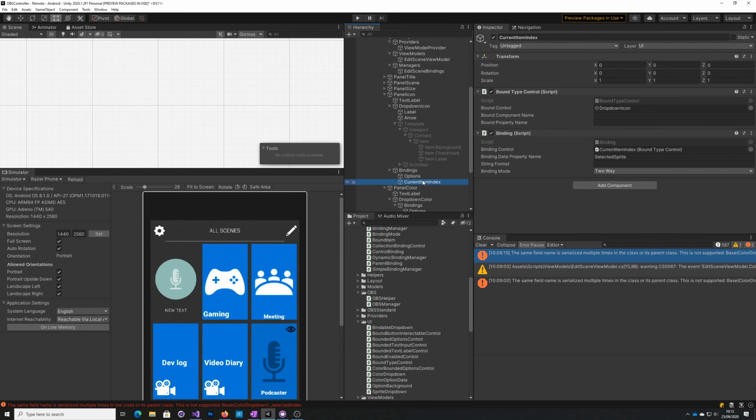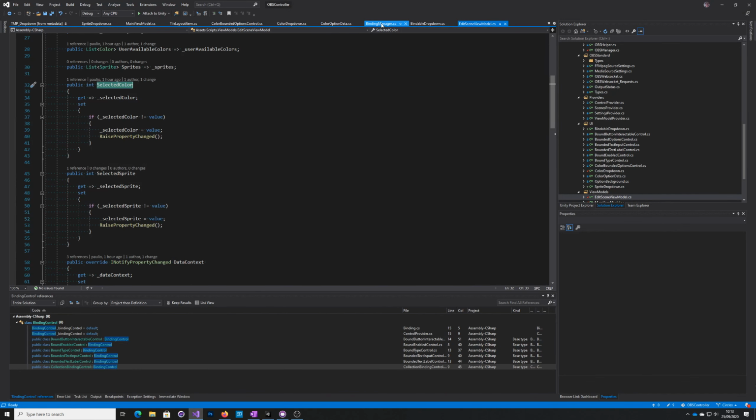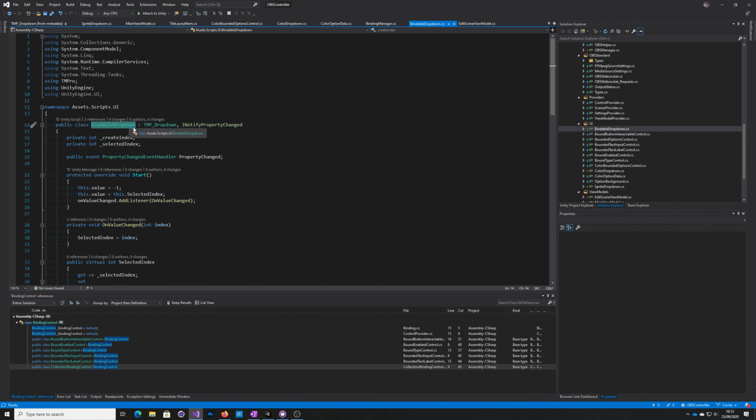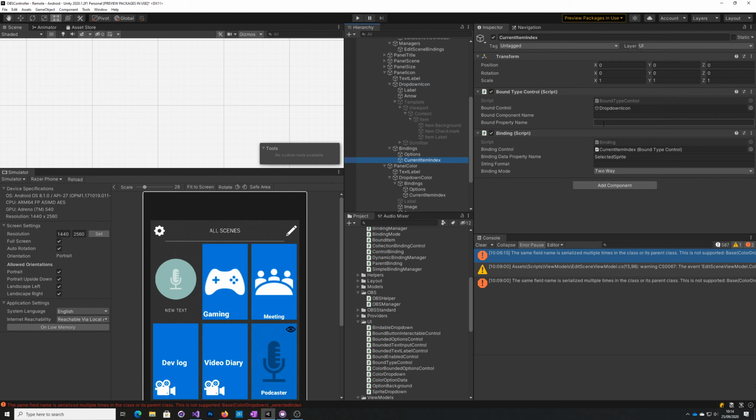So the component name then is this thing we've created, bindable dropdown. So we go to bindable dropdown, copy its name. And the property we want this time is its selected index. Okay. So that's the selected index.